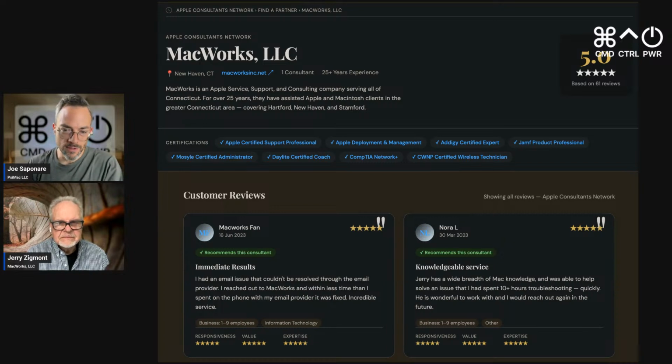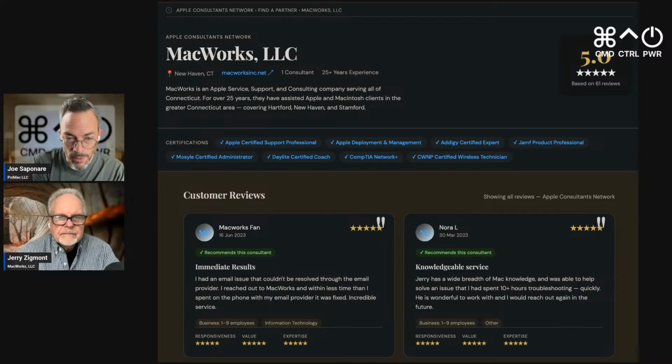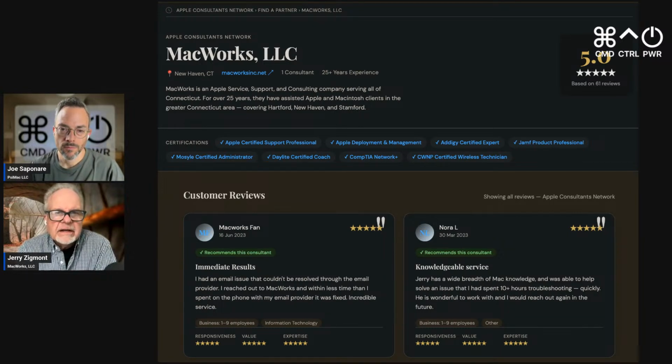So Claude has basically redone the layout of what the old Apple Consultants Network locator had, to be able to preserve these reviews. It's a really great idea, because I was linking to my page from my website, which had the reviews. And at some point, like you said, this will go away, maybe sooner than later. It might go away, or it may be transferred over. But right now, if you go there, it dumps you into the old consultants locator review page. And so again, thanks to Alexander Tilke of Scout IT.